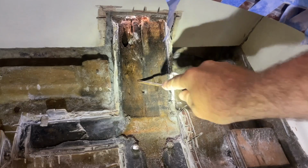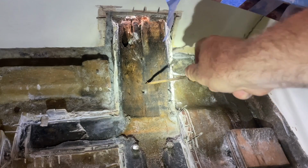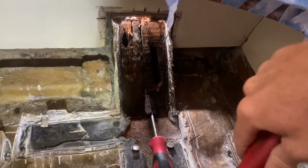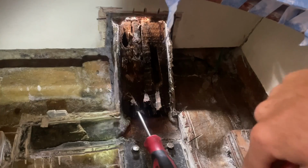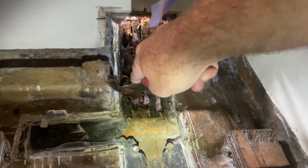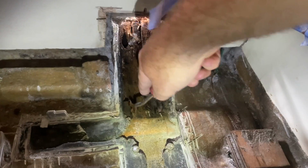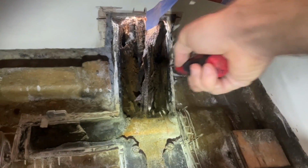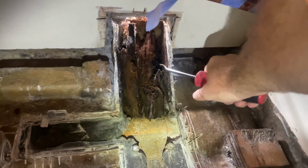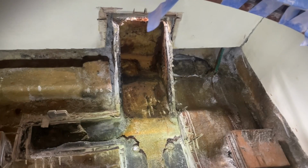So this knee is pretty rotten. Put my screwdriver right into it. Oh my gosh. Well, that was easy. That didn't take any work at all. Oh man. I'll show you.